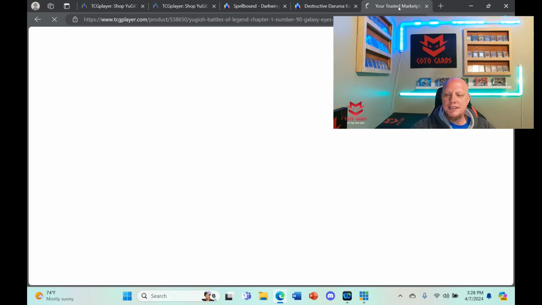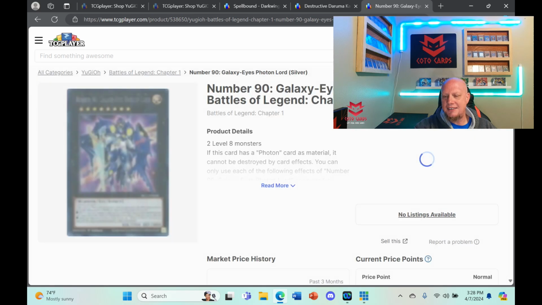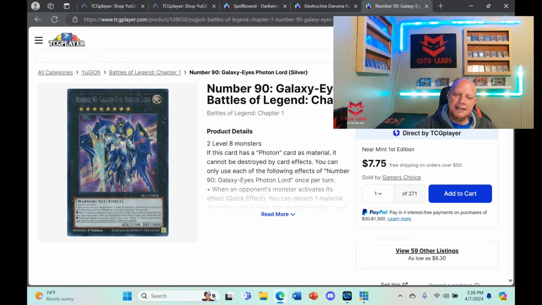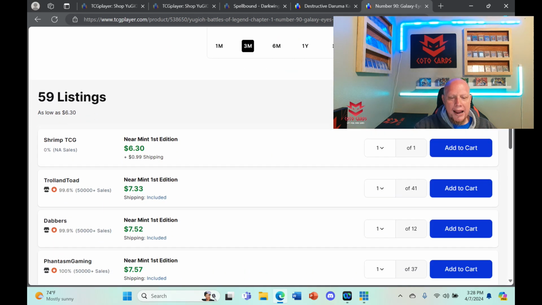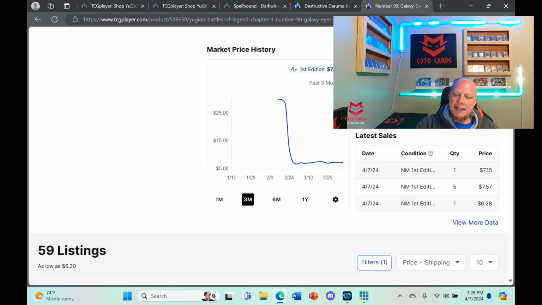The last card is the card that I can't believe is as cheap as it is. That is number 90. I was hoping that Photon Lord would be under $10. Let me bring it down here so you can see what I'm talking about. This card right now is about $7.50. $7.50 is a great deal on this card. You can see that it has bottomed out. It's been level for a while.